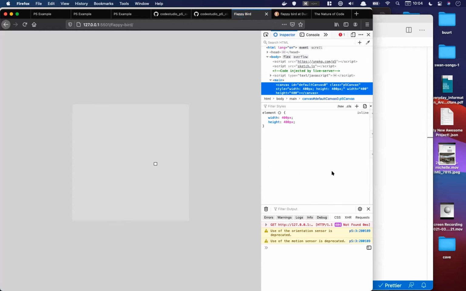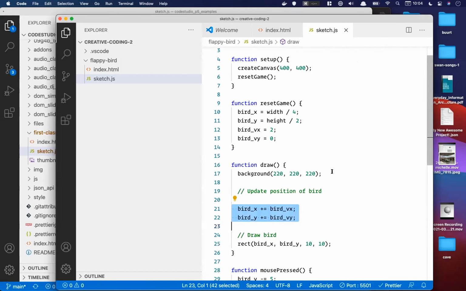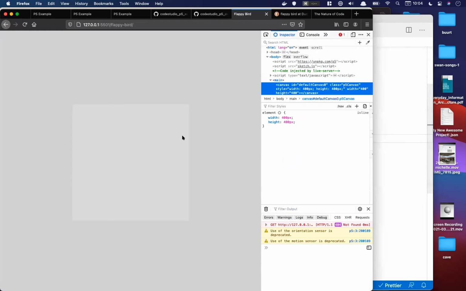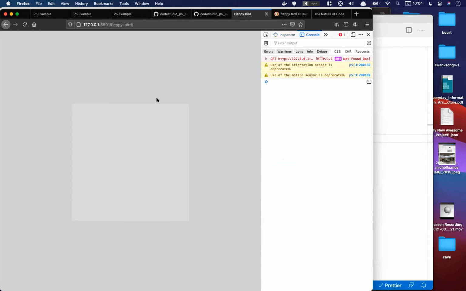If we try this, what happens is that our bird now actually moves from left to right until it falls off screen and then just keeps going. There's no way to stop it. You can check that that's correct. And please tell me if you get an error here.